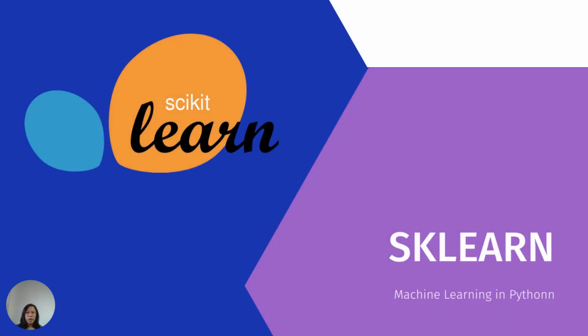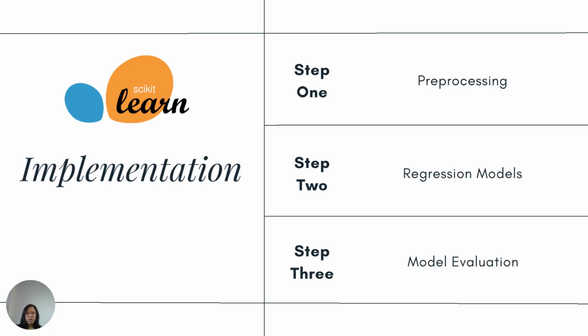In this video, we are going to learn how to use the popular Python library sklearn to develop the regression models that we have learned in the previous videos. Sklearn is one of the most commonly used and popular libraries among data science developers because sklearn provides many packages to develop machine learning models, right? So in this video, we are going to use some of the common classes from the sklearn preprocessing package, linear model package, and model selection package, right?